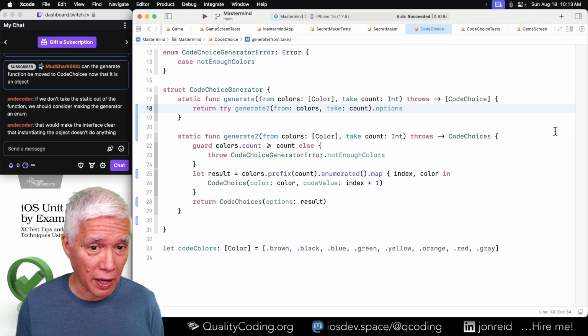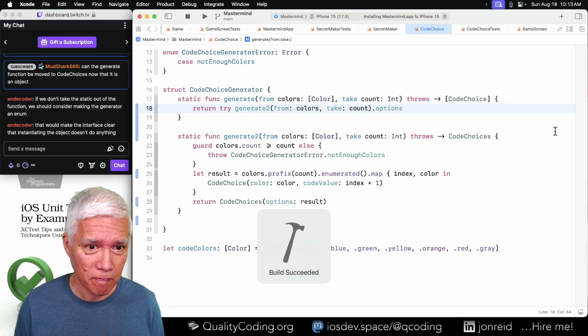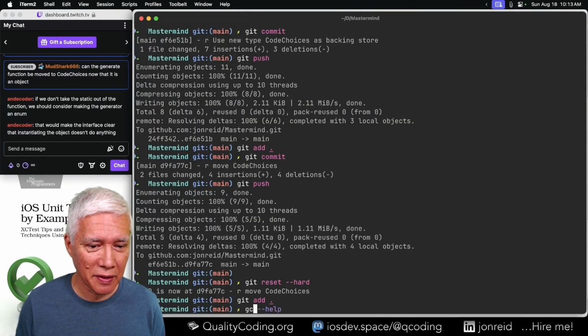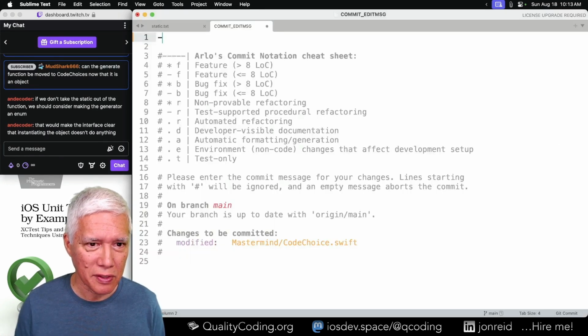So this should pass. And we're going to get this in. This is extract method.